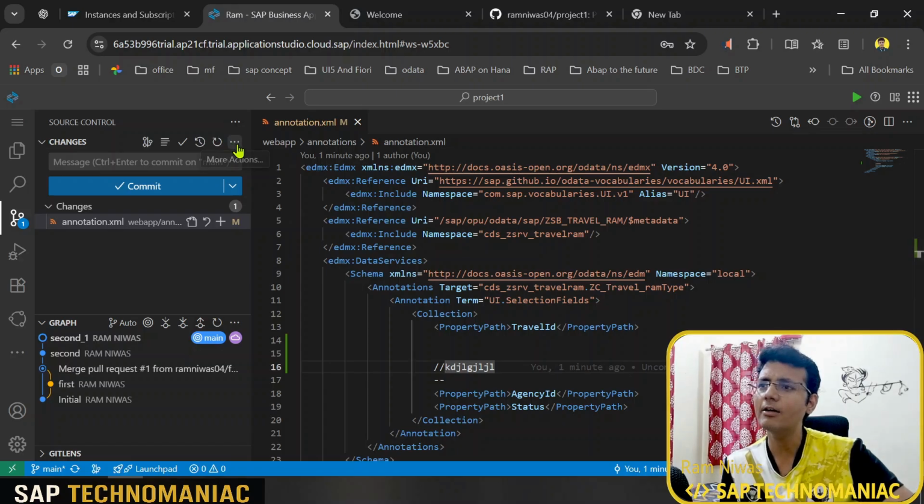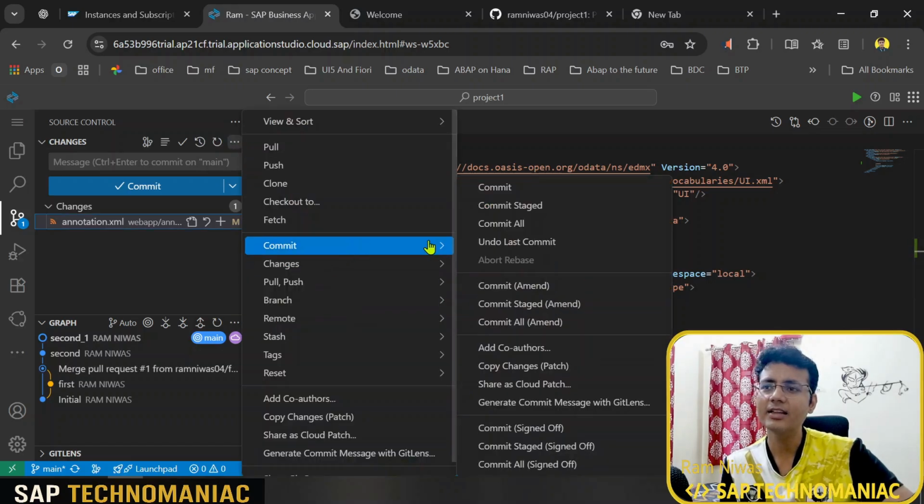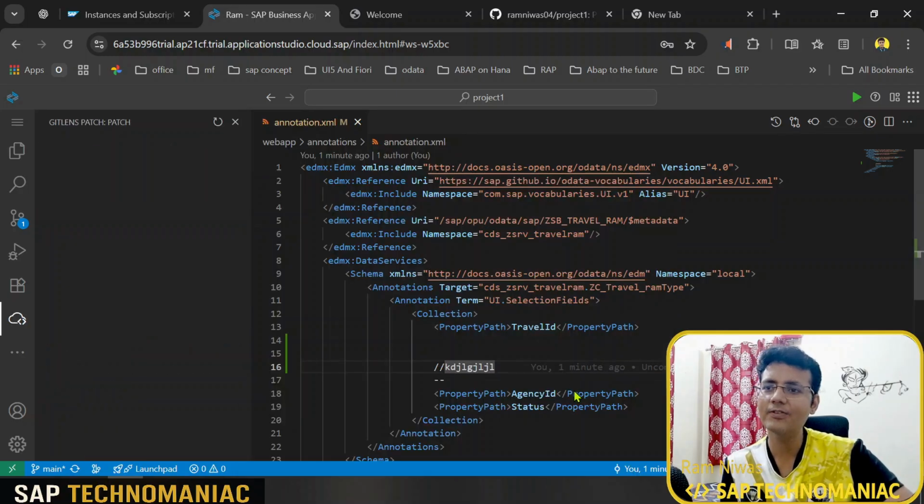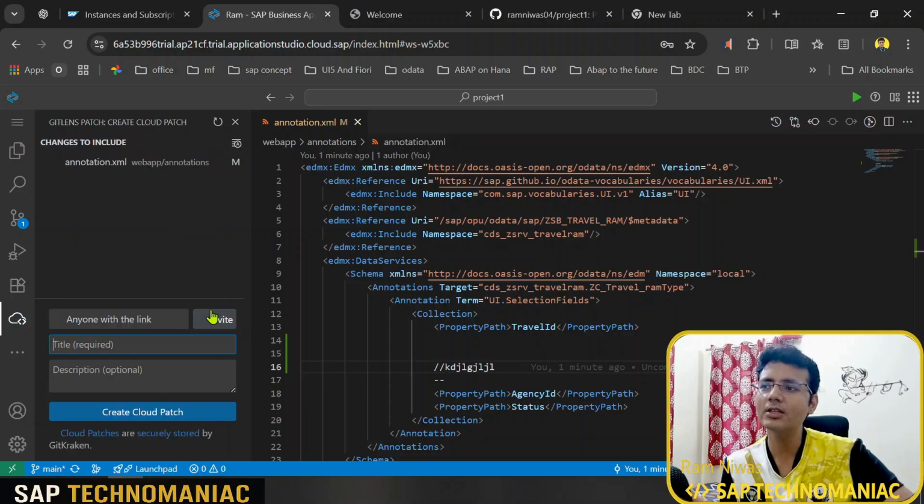Not only that, in the commit, if you don't want to save this file and send it through mail, you can save it through the cloud patch also, where you have to provide the cloud link. There you have to put the required title and description, and anyone with this link, you can create one link and give that link to your user.